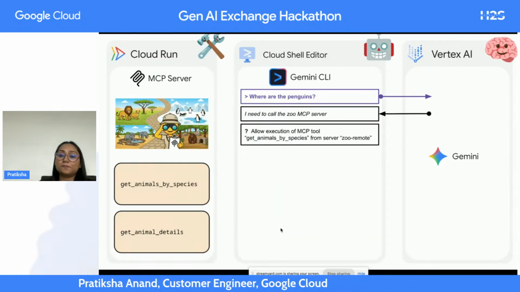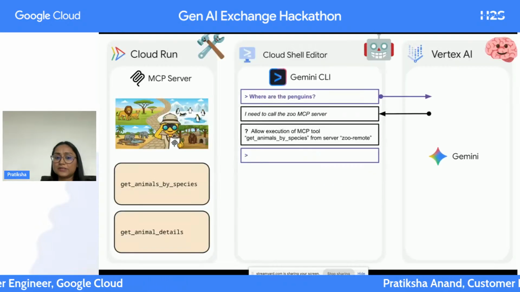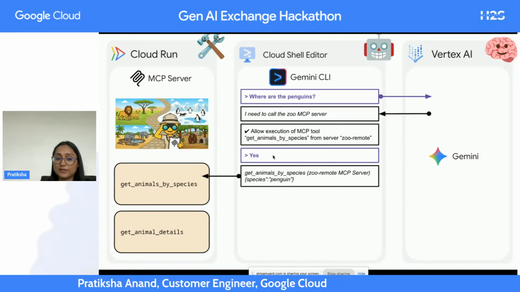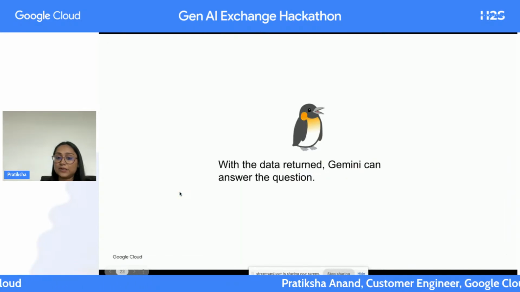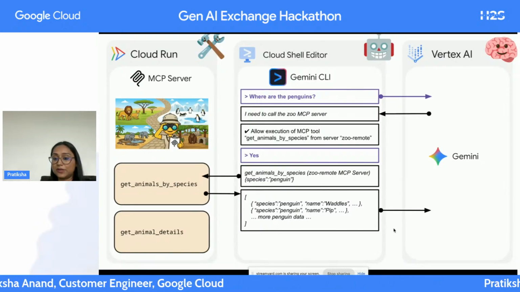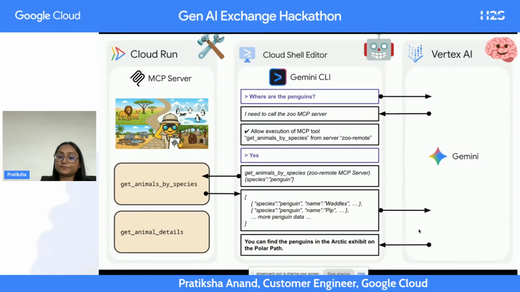It decides it needs to use a tool and asks for permission. It asks to allow execution of the MCP tool, and when we say yes, it reaches out to the MCP server to get the information about animals and species. When the data is returned, Gemini can answer: it returns all the details about the animal, goes to Gemini, and it can generate a specific answer and give it back.